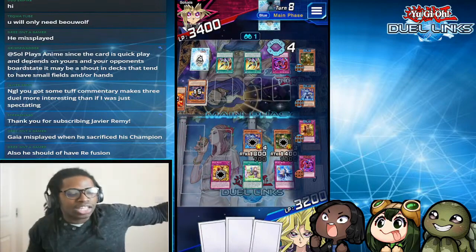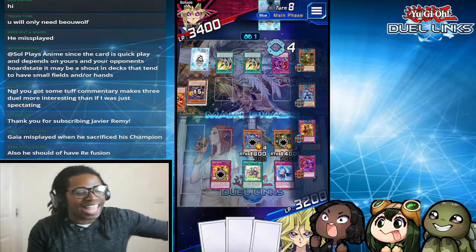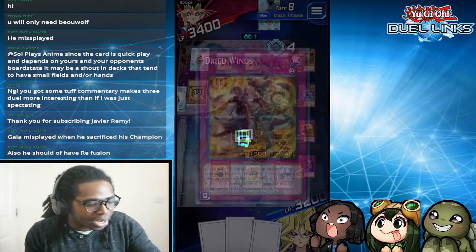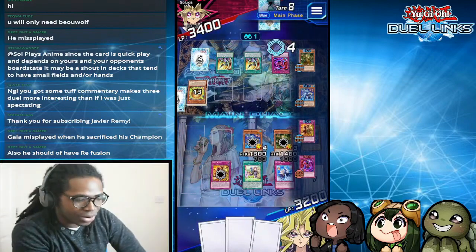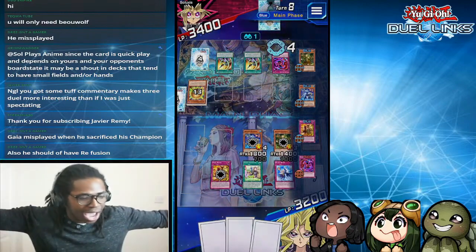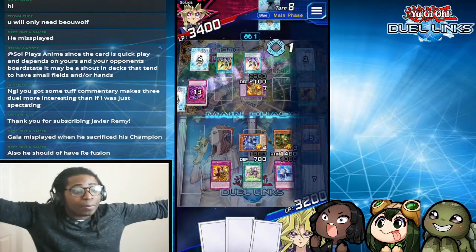Dried Winds already activating, which means that the monster that gets someone onto the field, I don't believe you can hit that with Dried Winds. What did Dried Winds target? I didn't even see. What are you bringing out? What do you got? Show me. Makes the Magical Knight of Dragons and has a quick play pop.